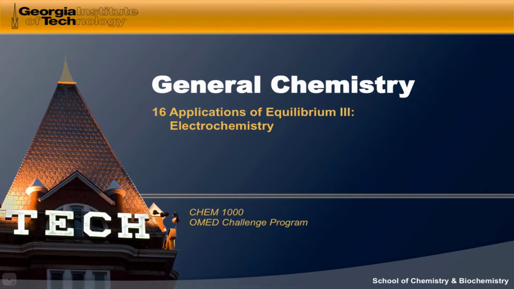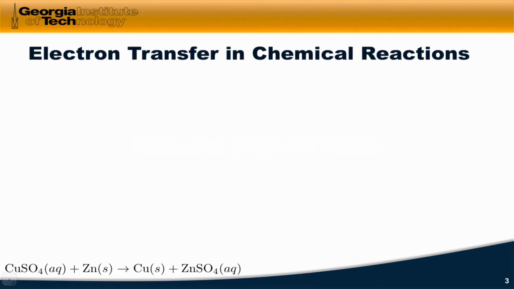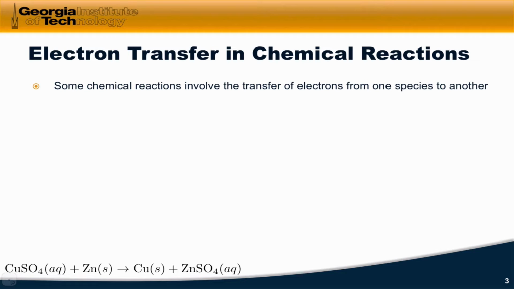this series of videos. But before we get into the electrical side, let's take a look at redox reactions, which involve the transfer of electrons from one chemical species to another. We want to start off understanding the molecular details of redox reactions before we begin thinking about the broader thermodynamic and equilibrium picture. So there are many reactions that involve the transfer of electrons from one species to another.